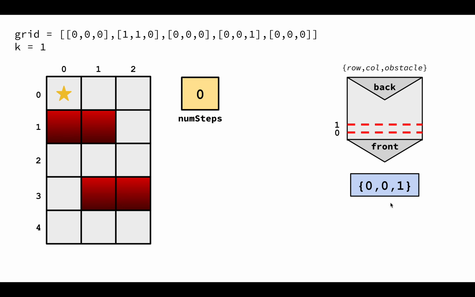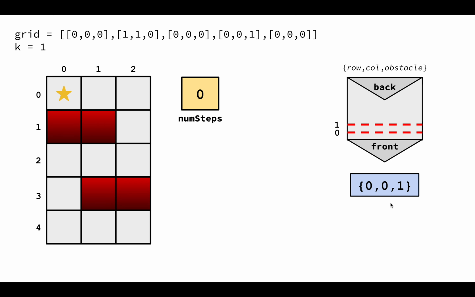So I'm going to go through this a little bit faster. So 3, 0, 0. There are the possibilities. There's the one that's allowed. And now we'll see, looks like 2, 1, 0 is our next element, but it's already been visited, so we don't even need to process it. So we keep going. Now we're at 4 steps.